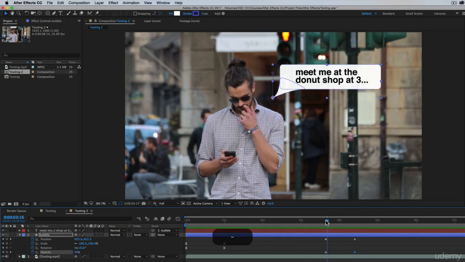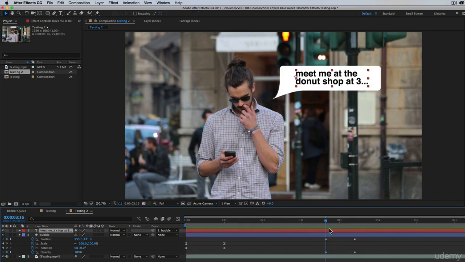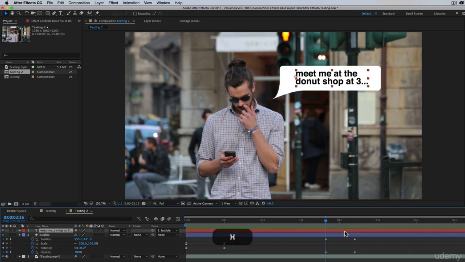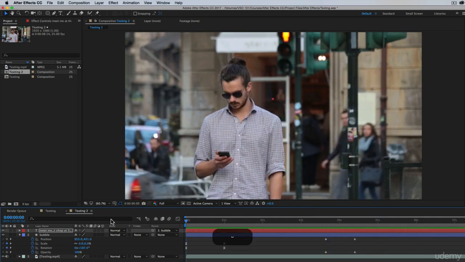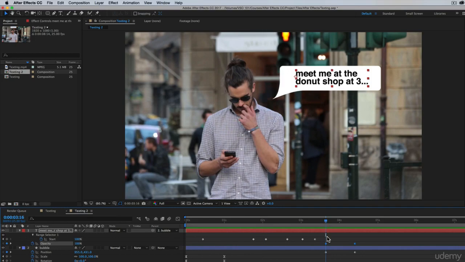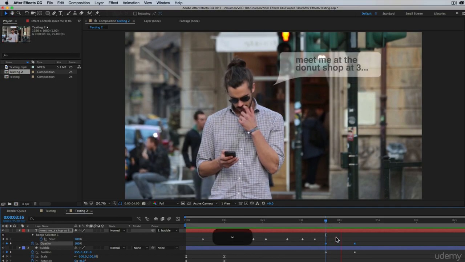So that's cool, but when you parent things, opacity doesn't affect the parenting. So even though the position of the text moves, the opacity of the text doesn't change. So I'm going to have to copy these 2 opacity keyframes by dragging over them, copying them, Command C, then clicking on my text and pasting them, Command V. So now both of them fade off at the same time. And if I press U on my keyboard, you can see those 2 keyframes for opacity are there.